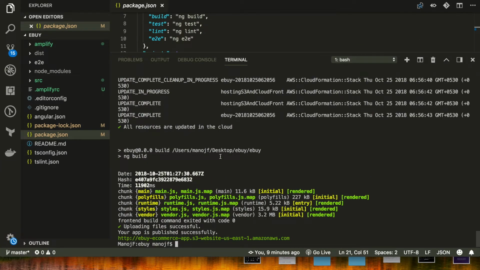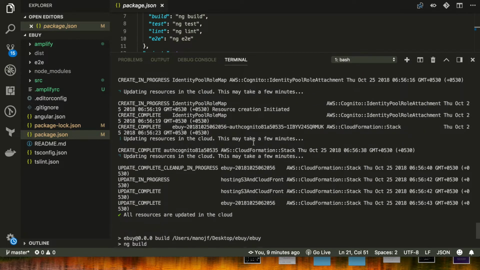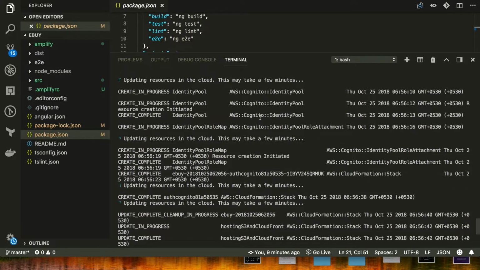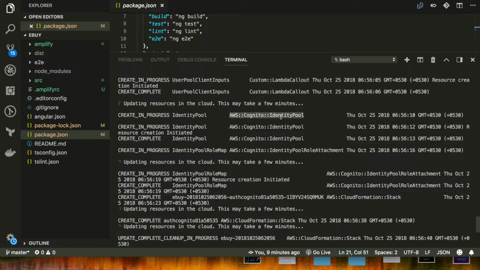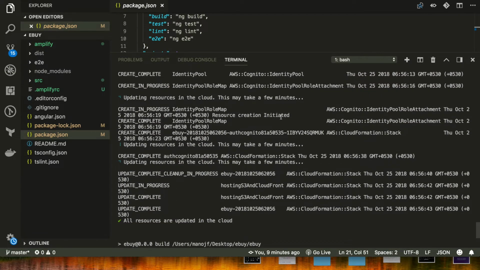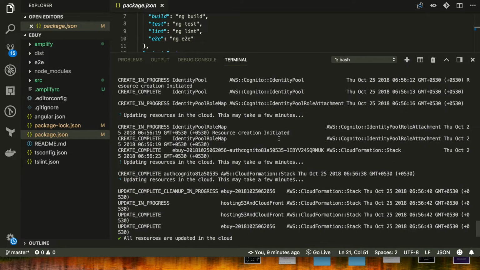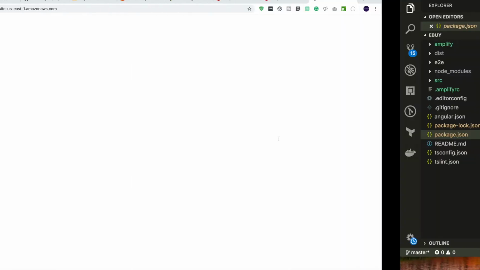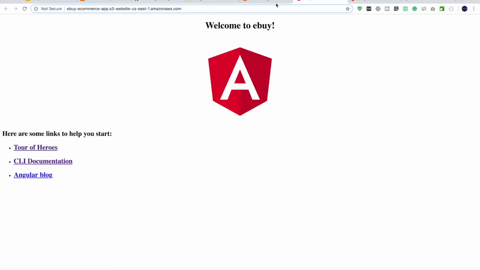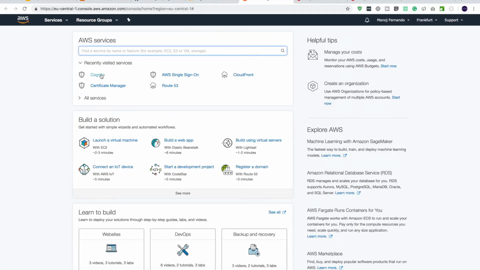All right, so it's completed again, and it has spun up our user pool, and it created the identity pool as well, and it has created all the IAM policies related to that, all those good things. And afterwards it will open up the web application again, but basically you won't see much difference here because most of these things we haven't yet added to our web application. But we should see these resources.